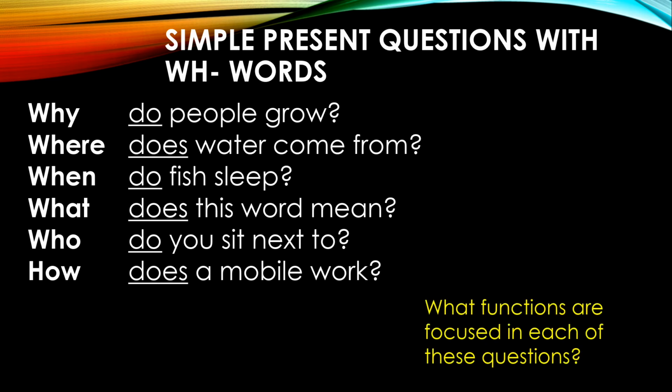What functions are focused in each of these questions? Let's go over them once again. Why do people grow? We want to know the reason. Where does water come from? We want to know the source or the place from where it comes. When do fish sleep? We want to know the time. What does this word mean? We want information. Who do you sit next to? We want to know the person. How does a mobile work? We want to know the procedure.